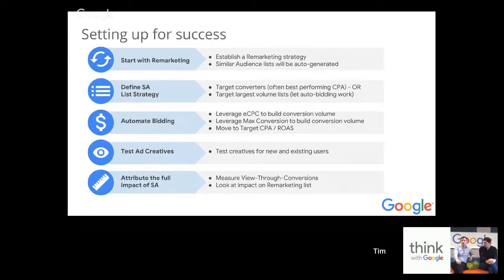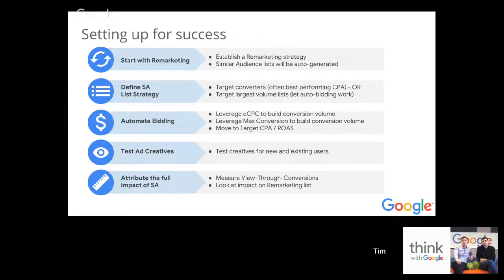What you can also do is, if you're using auto bidding on the accounts, so if you're using things like Target CPA or Target ROAS, having a large list is actually a good thing as well, because you're giving a large list of extra users to the machine learning algorithm that's using smart bidding, and that's able to pick out the users who are similar and more likely to convert. So the top tip is, if you have the similar to converters list, make sure that's on. If you're also performing very well on auto bidding, make sure you apply the similar to all users, because that will work well as well.